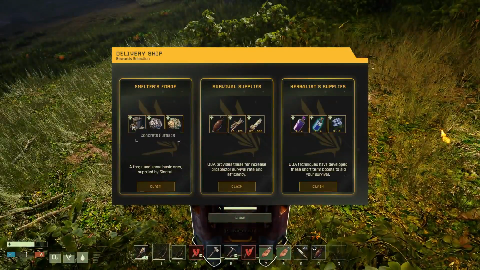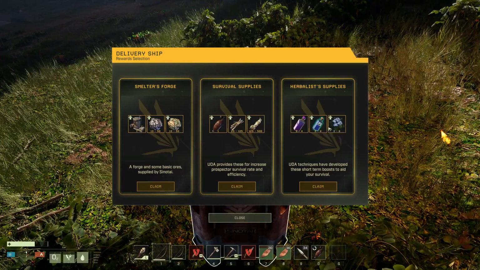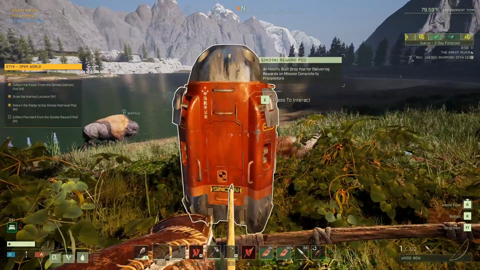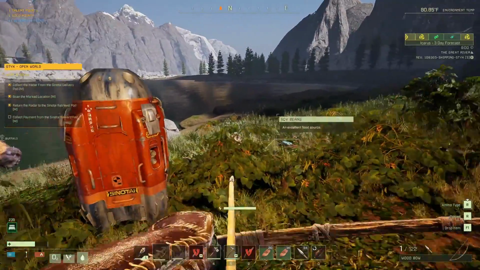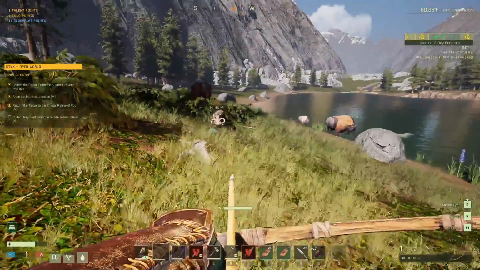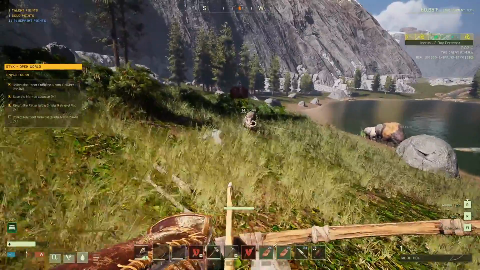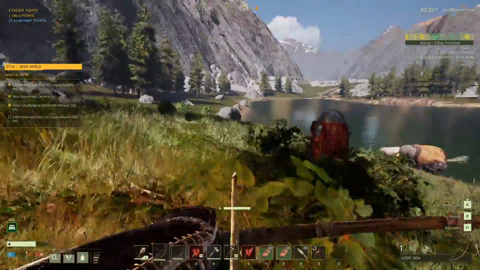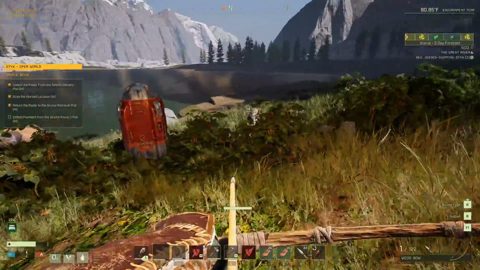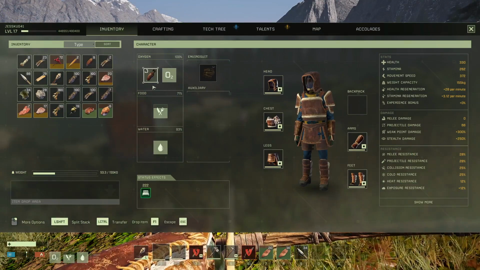Alright, what do we want? Concrete furnace? Probably. Copper ore, oxygen. Yeah, we'll do that one first. Thanks. Are you hostile? Oh, he's hostile. I don't know. Okay, maybe he's not. Alright, cool. I thought I collected the payment and I didn't because guess what? I have no freaking inventory room, dude. Please don't attack me, boar. I'm kinda all over the place right now, okay?